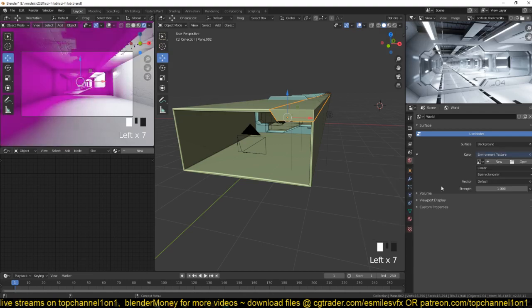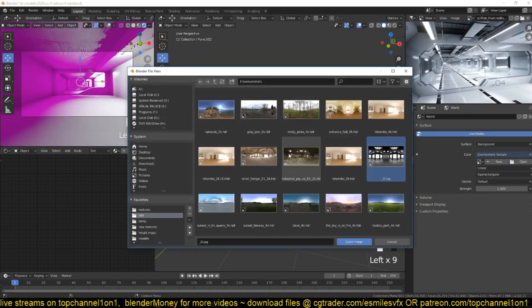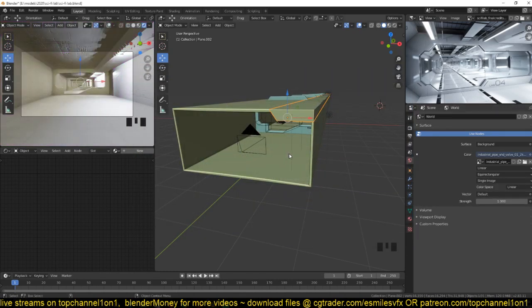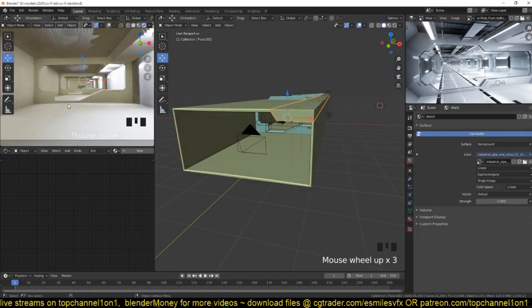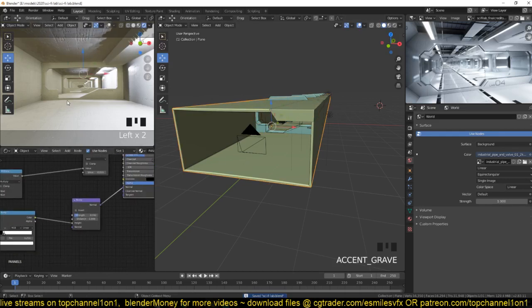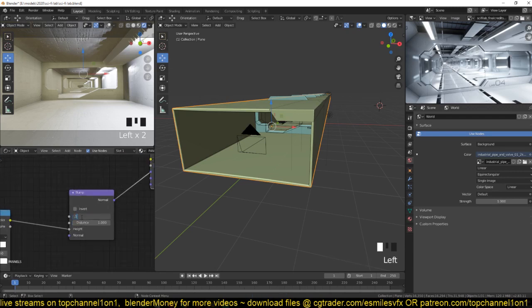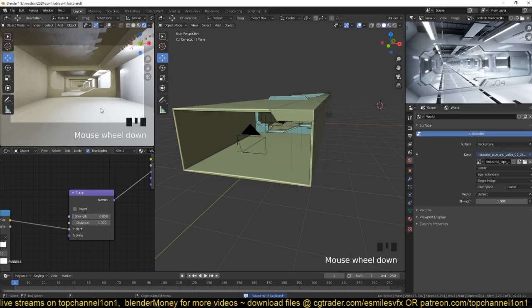And just add some background lighting here. And the bump map is a bit too high, so I'm just going to reduce that even further, 0.05, so it's not overpowering everything.